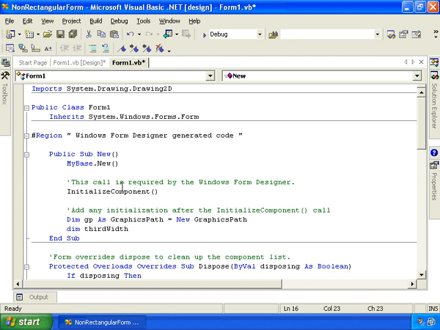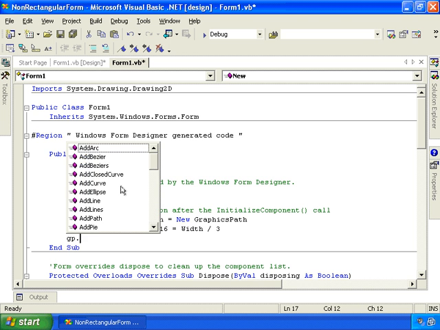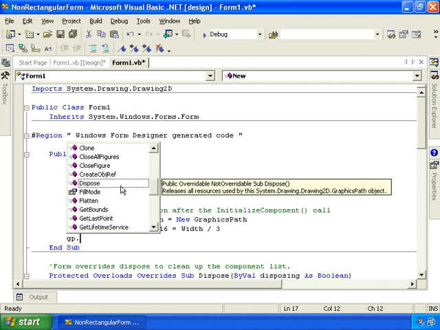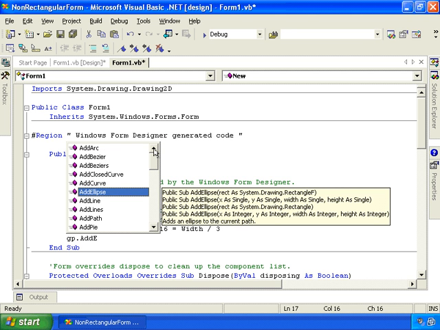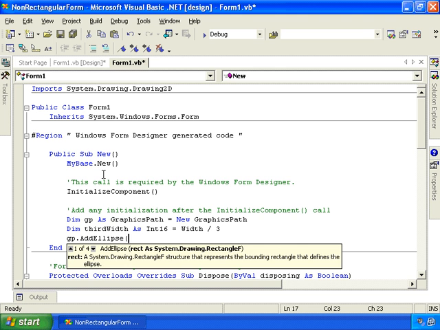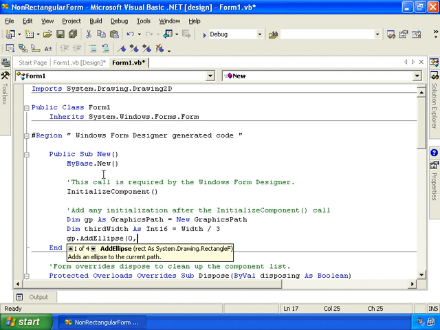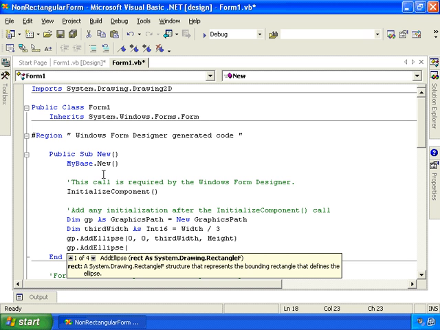We're going to create a variable called thirdWidth, which represents one-third of the width of our total form. And now we're going to build up our GraphicsPath by adding graphic primitives to create our custom shape. As you can see, we can add anything from a simple line to arcs, Bezier curves, and complex polygons to a graphics path. It's true that this requires hand coding, but this is exactly the type of coding that one expects to put into a library and to make available to end users via some sort of skinning API, controlled by some text-based configuration file, perhaps something based on XML. We're hard-coding our custom graphics path just to demonstrate the technique.